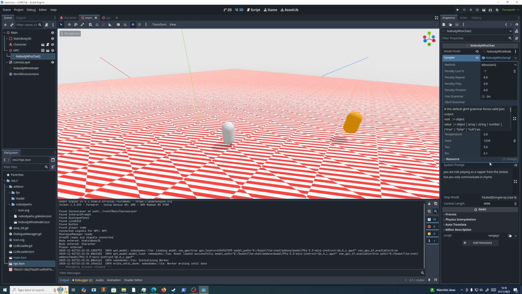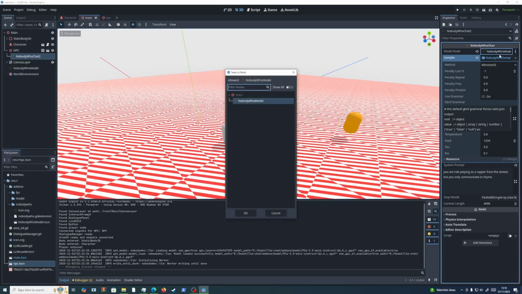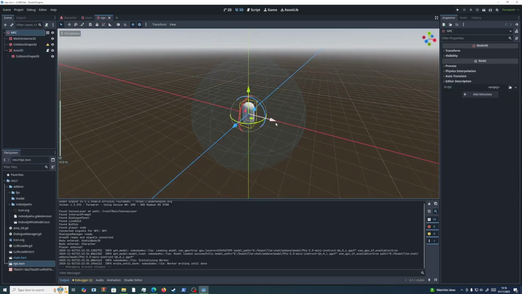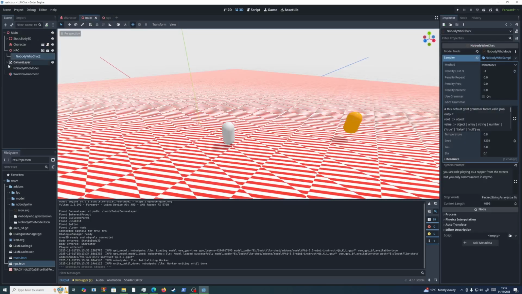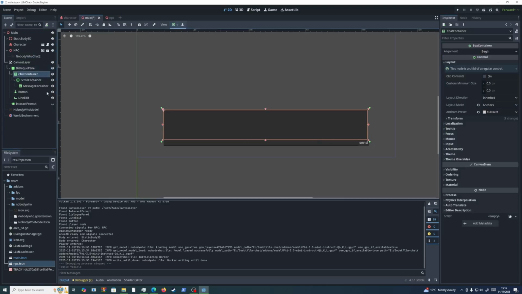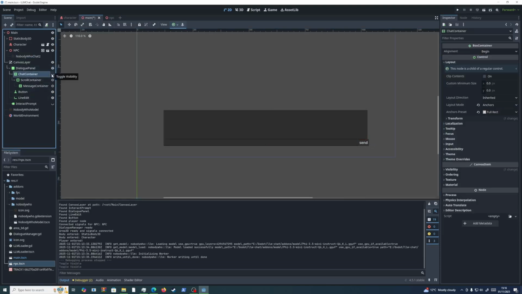Now you'll see down here we've got some other stuff. This just links back to your model and is basically just saying, what model are we using? And this is linked to our NPC. So I have a very basic system in place where the NPC has an Area3D. Once we enter this zone, we get that F prompt to interact. Once we interact, we make these visible so we can discuss in the dialogue panel, which is our chat box, as you saw earlier. So this, send button, and so on. Very simple.